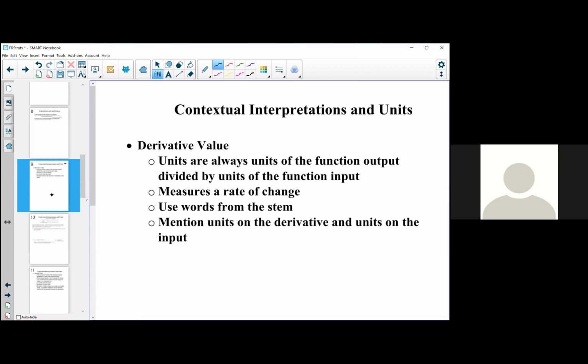If this is a contextual problem, the stem of the problem has to tell you what the function is. And they always do. Just look at past problems. I'm 100% sure you'll see that every one of those problems describes what the function is in the stem of the problem. It would be smart to get in the habit of looking to the stem of the problem in order to describe that, and then just put "rate" in front of what it says about what the function is. And then make sure you mention units on the derivative and units on the function input. And mentioning units on the input is going to force you to mention the value of the input. And I think we'll see an example of that in just a second.